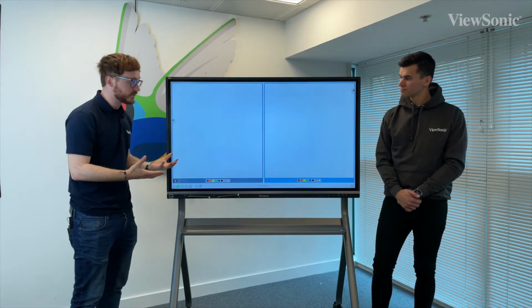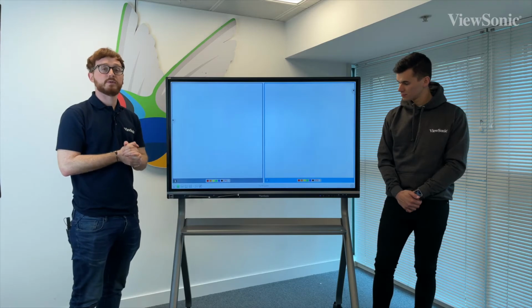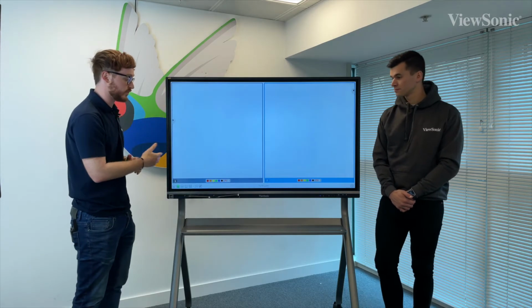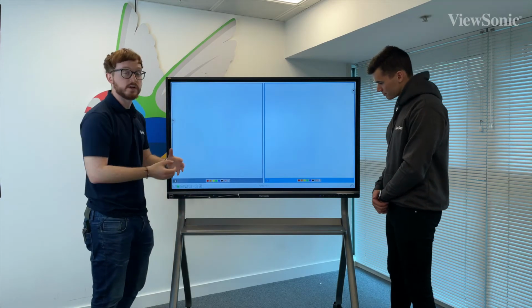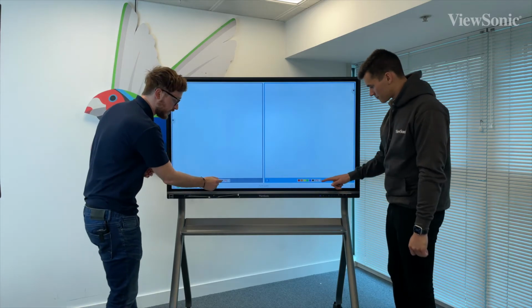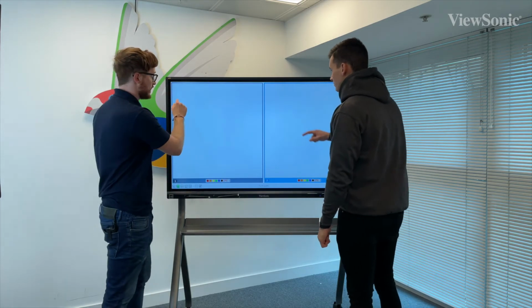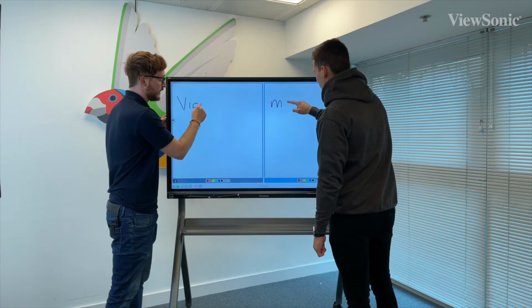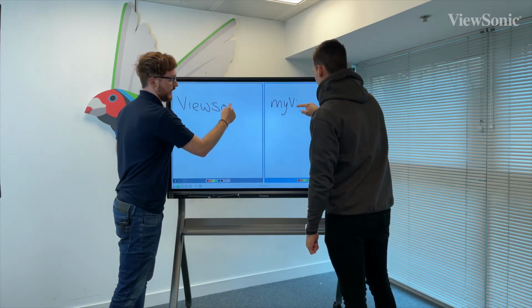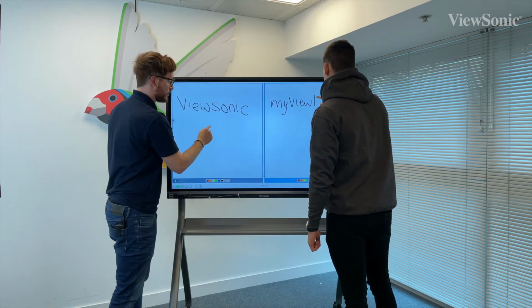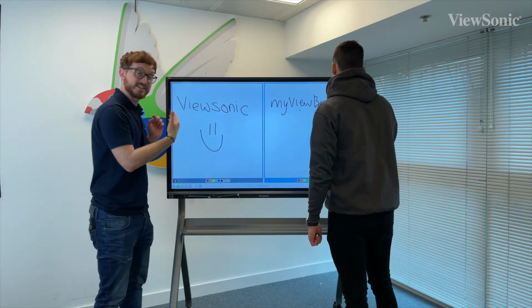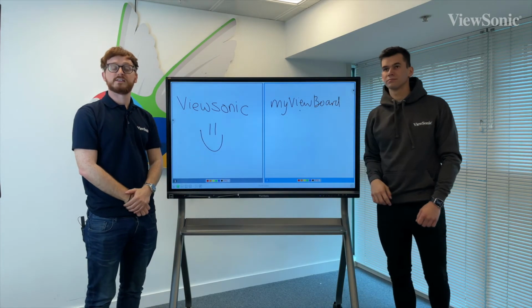In this particular scenario, myself and Jack are the only people who are going to be participating, so for that reason I've just split it into 2, and at this moment myself and Jack can now take the pen each, and we can basically write simultaneously and complete our own tasks at the same time. As you can see, the touches are being registered at the same time, even though we're writing on 2 separate sides of the screen.